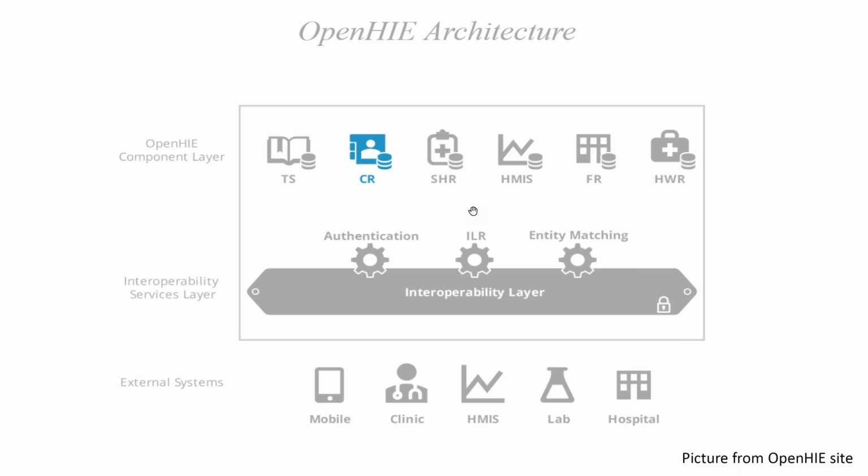Okay, so as you can see on your screen, this is the OpenHIE architecture. Some of us have seen this a thousand times, a million times, but still, I want to share this image with all of the attendees of our webinar. Here, as you can see, we have the CR, which is in blue, because we have to focus on what is a client registry.